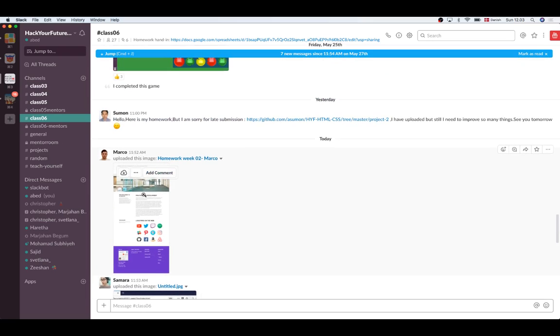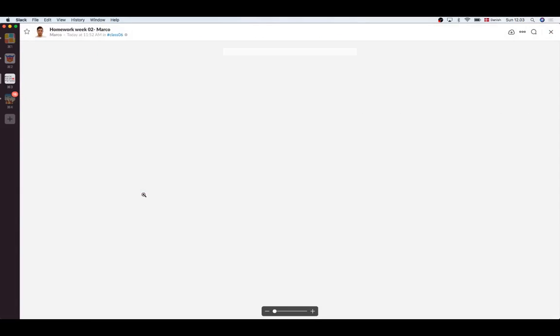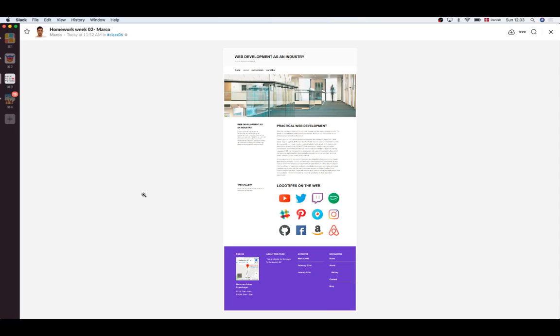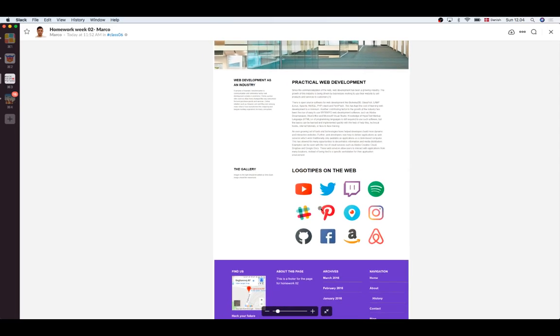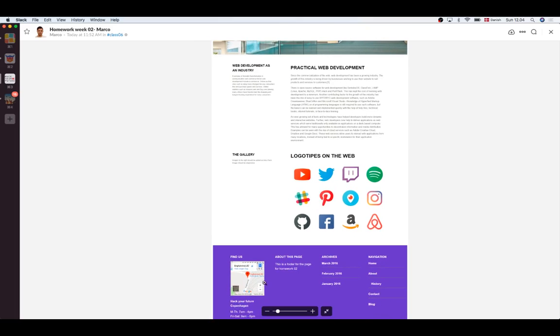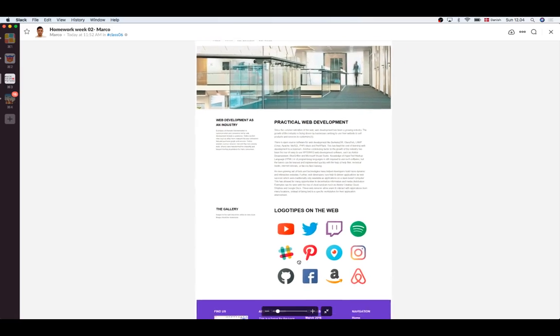So the first one is from Marco. Yeah, I did the one that was in the curriculum. Yeah, I think I mentioned that you tried our curriculum homework. That's perfectly okay. That's perfectly fine. So yeah, I can see it's pretty good. Looking good. So you also implemented this as a map or a picture? An iframe. Okay, that's good. So you introduced something new.